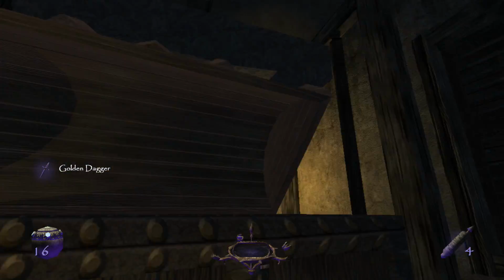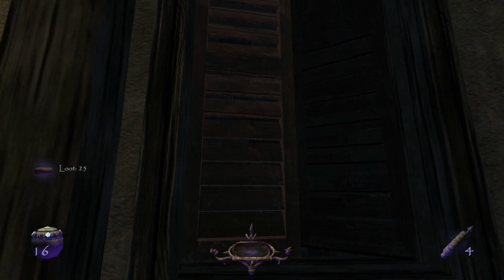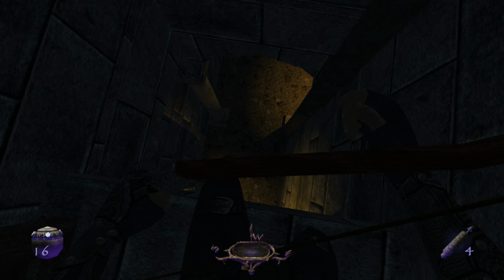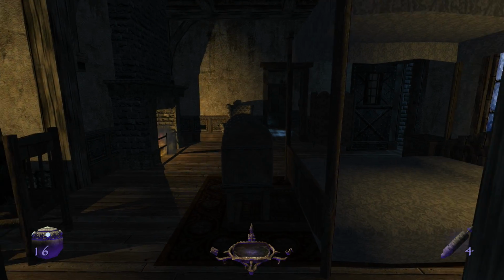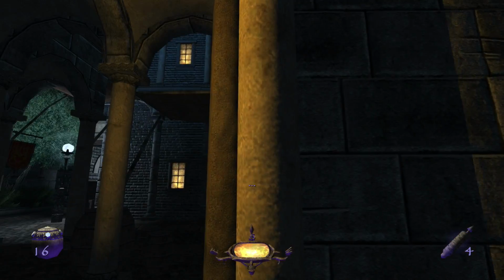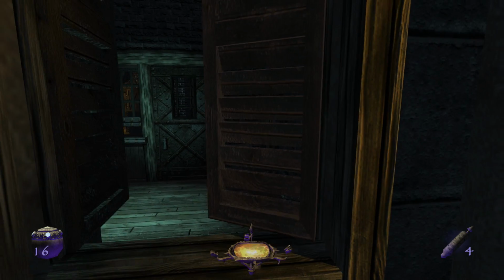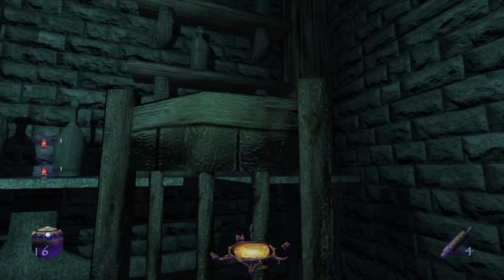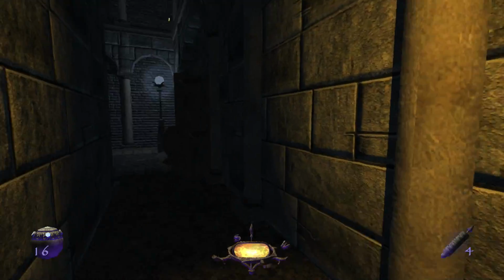And there we go. That one might be too long to get down, so we're not going to get down there. I don't think we can. Uh-oh. Whoa, what just happened? Oh, how am I still alive? I don't know. Alright, let's get in here and sneak. Alright, we made it. Oh, look at that. That was close.